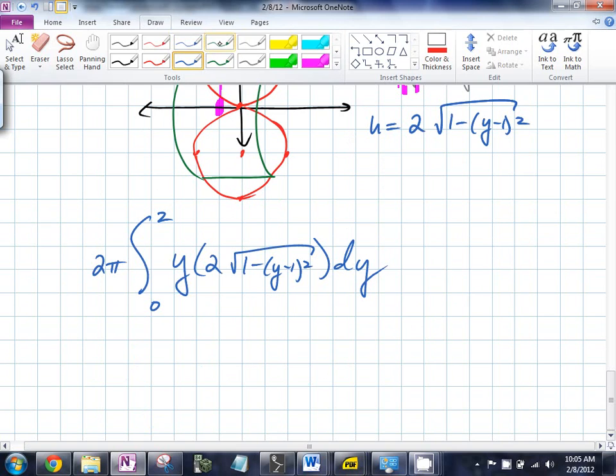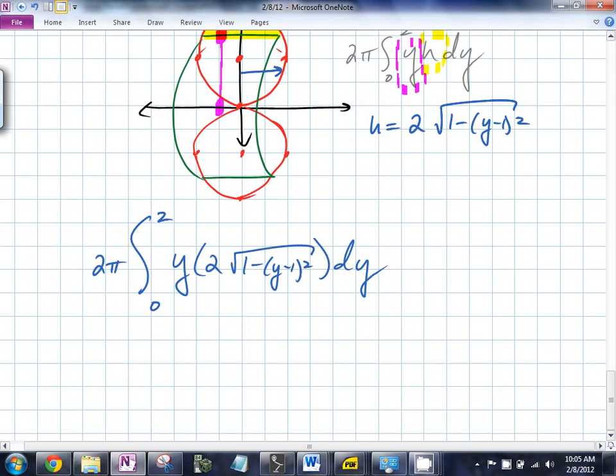And the thing that makes it seem like it's doable is this. What's the degree of the radicand right here? What's the degree of this? To the second. When you square that, it's a quadratic. So the power is what inside here? 2. What's the power on the outside? Is that a good sign for substitution? Yeah. If it's 1 less, you hope it cancels. You need it to cancel. So if we were going to use substitution on this, what do we need to do first? We have to multiply it out first. So let's multiply it out and see.